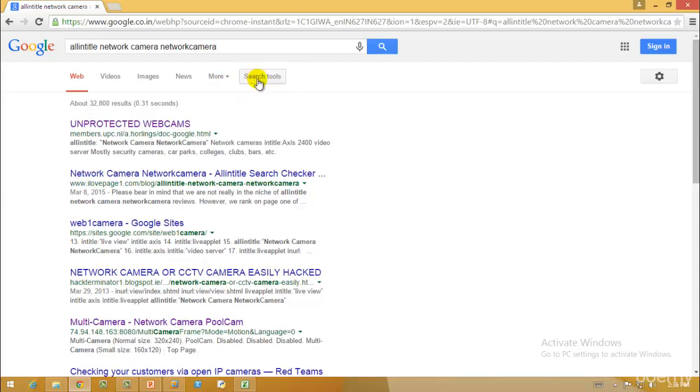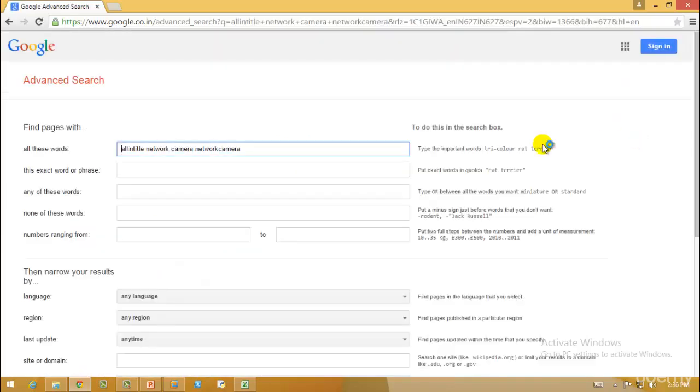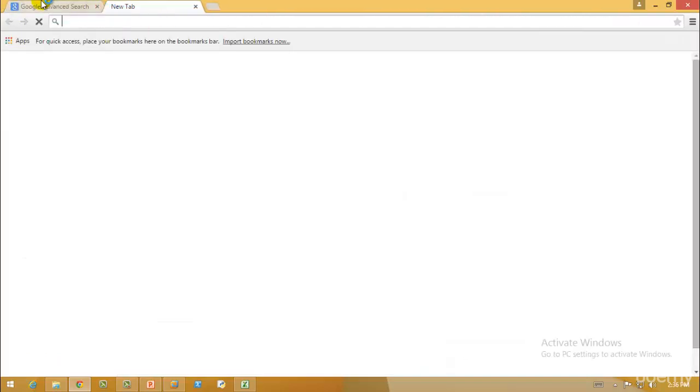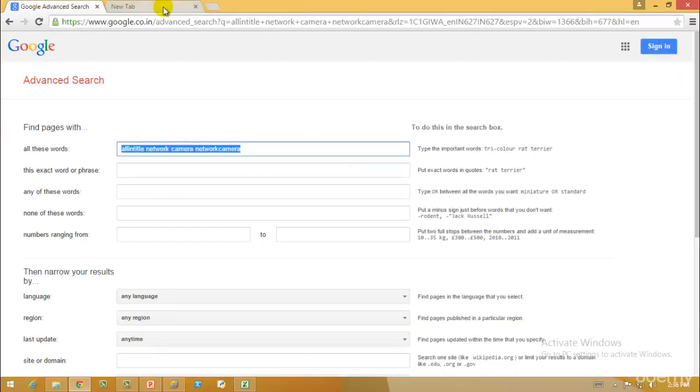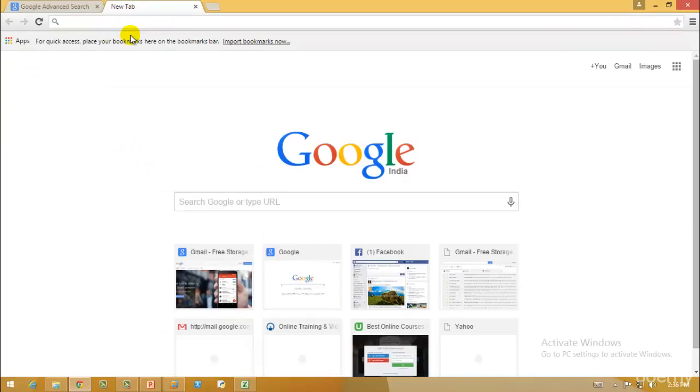After that we have the Google advanced search option. As you can see, there are different search tools, and if you click over here, you can see the advanced search option. This will search for everything that you want, any specific thing, and it will use the Google queries automatically. But rather than this, I would always prefer using the queries if you want to gather any information.